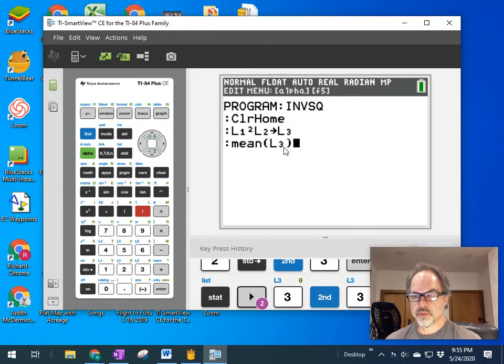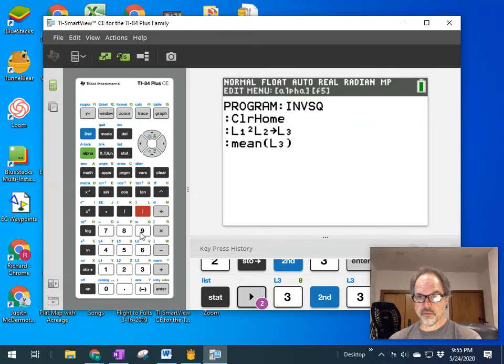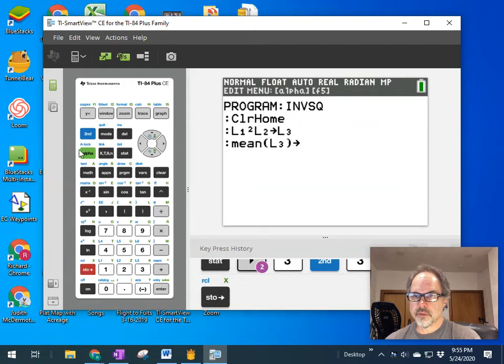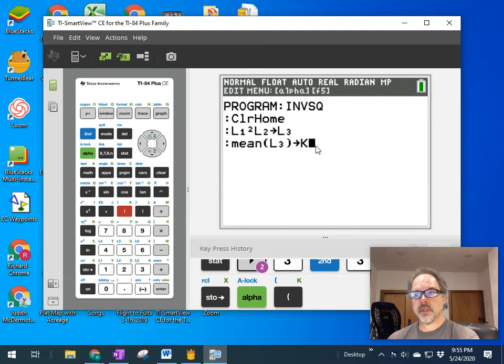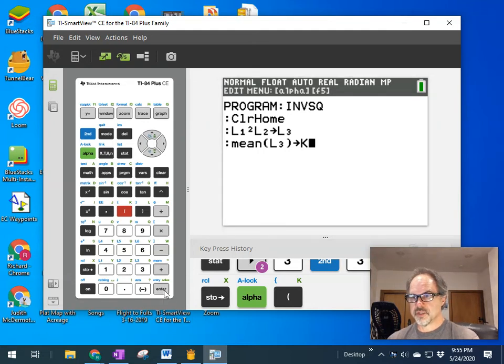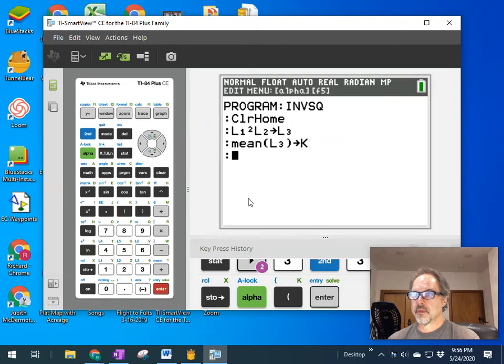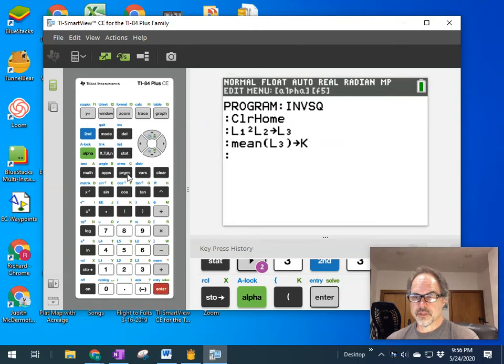Okay, what we're going to do is take this number, this average, and store it into k. So we're going to do alpha k. Now k is just a variable, it's like a mailbox. It's just going to hold that number, and then we're going to output our results.